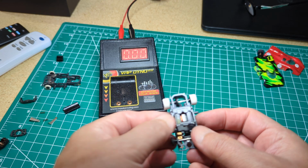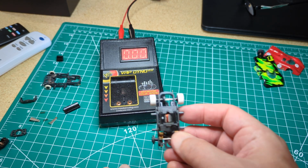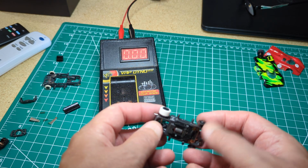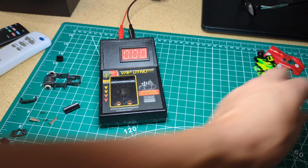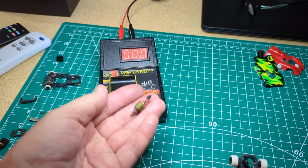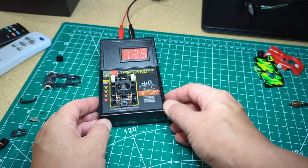Okay, so I now have the 2.5 ohm armature that was in the used car in one of my 3 ohm Viper modified. So the magnets, the electrical, the end bell, everything is from my car other than the armature. And with the 3 ohm standard armature that's in a Viper modified, I was pulling like a 4.4, something like that. So let's see now what this will do.